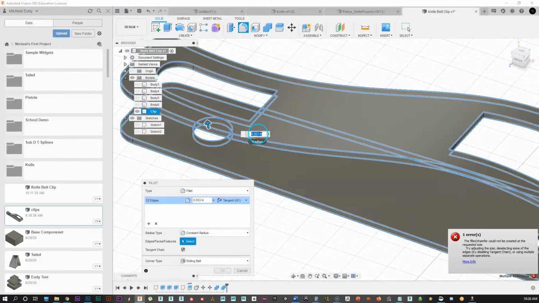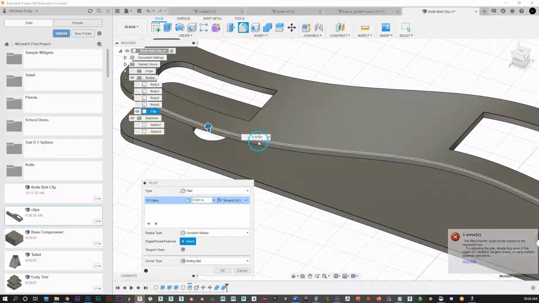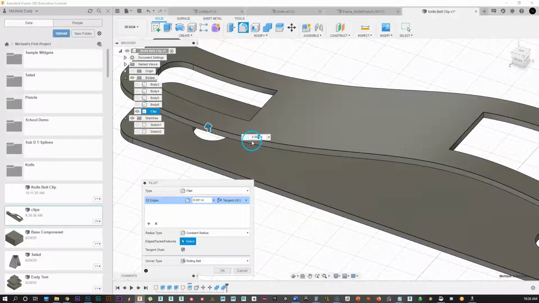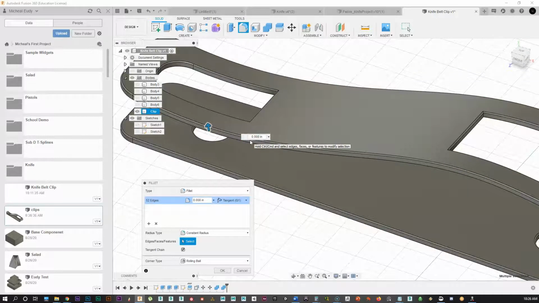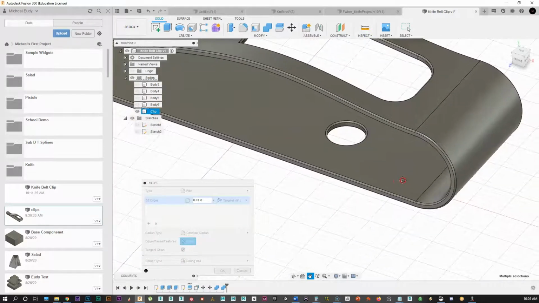That's why I wouldn't do it this way. I would come in here and type things in. So I'm saying a really small fillet. And then I think 1. There it goes. That's a pretty nice little fillet in there.